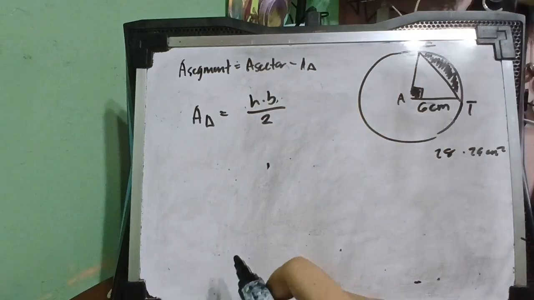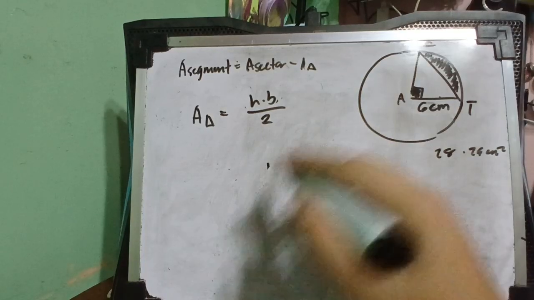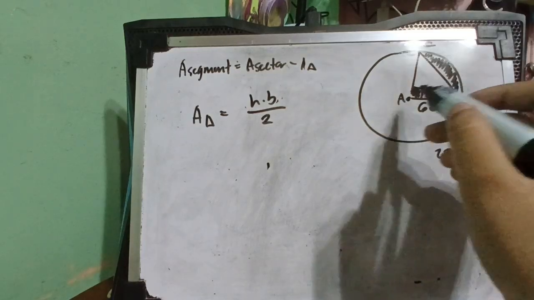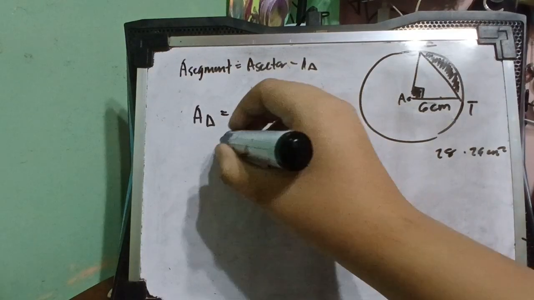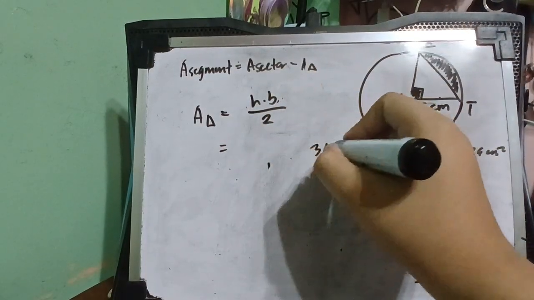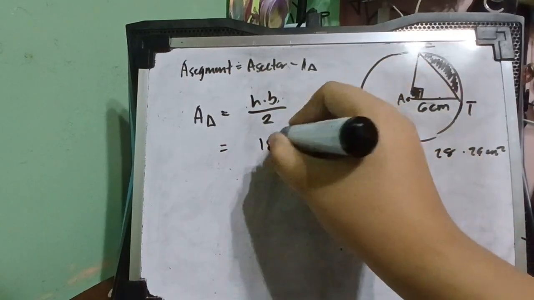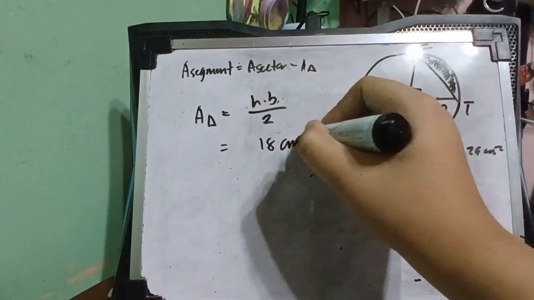So, how do we find the measure of the height? It's very simple. This is a center, since it has a point. So the height and base have the same measurement, because they are both also considered radii, from endpoint to center. So 6 times 6 is 36, over 2, so it's 18 cm squared.